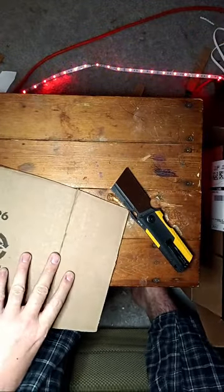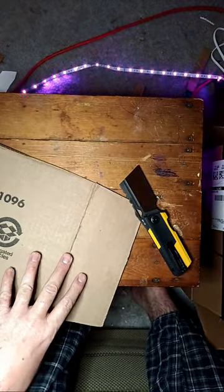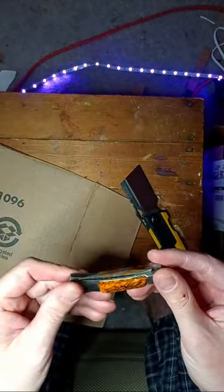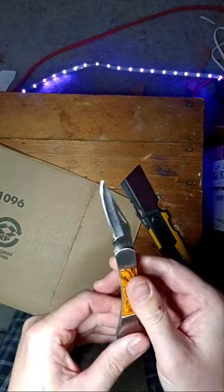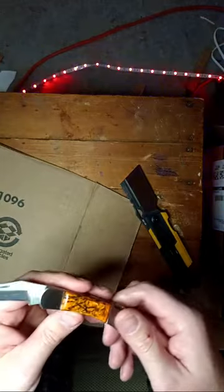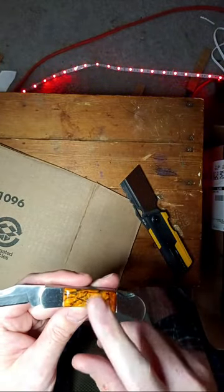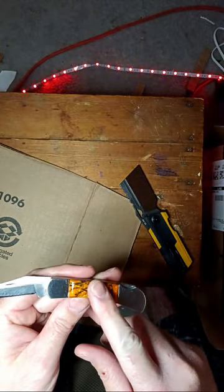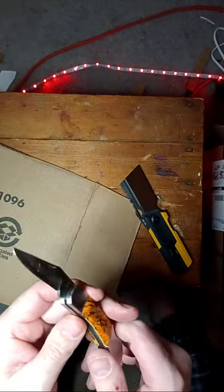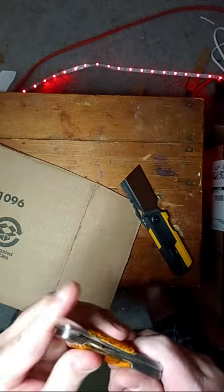So we did what I think is 440 or 420 steel. I don't know, but this is a Winchester knife from a Walmart gift set from 2007. It's so cheap that the scales were held on with double-sided tape. And this thing took, I think, around 2.5 hours, maybe somewhere around there.